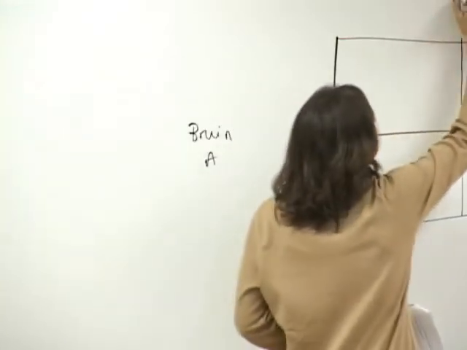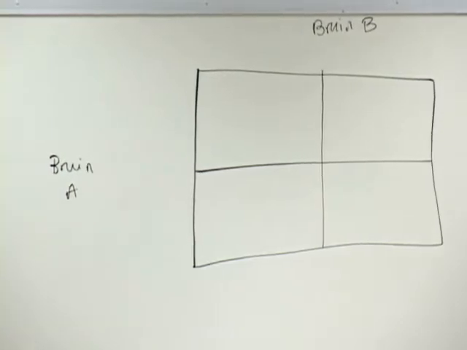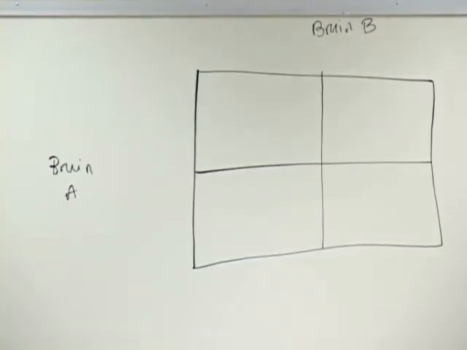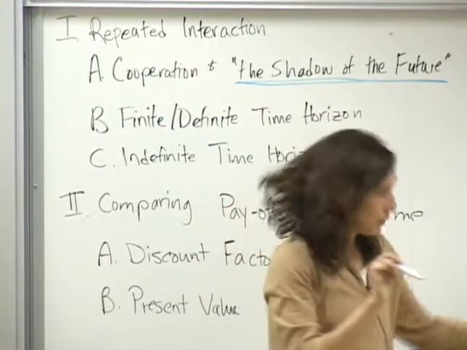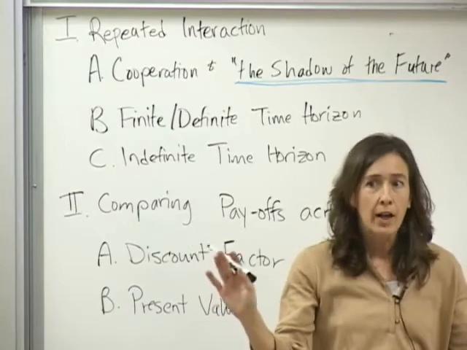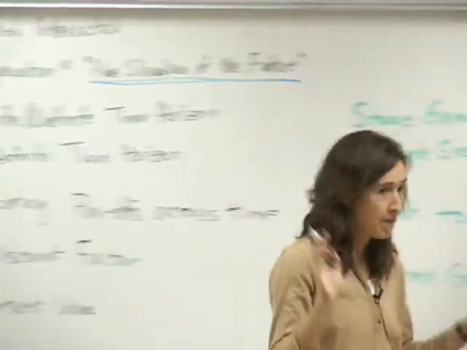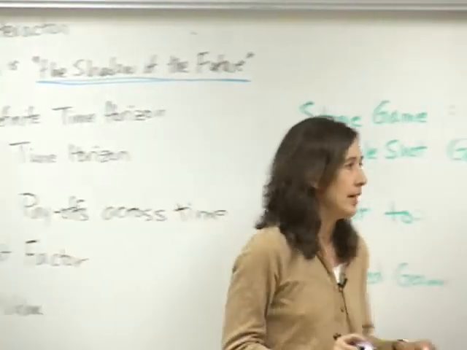So we're going to think about Bruin A and Bruin B here. And they are working together over 3 quarters. Okay? They are working on a group project that will get them a grade fall quarter, winter quarter, spring quarter, and then they're both graduating. Okay? So what we're thinking about is repeated interaction with a very clear time horizon. Both of these guys know that at the end of spring quarter, they're going elsewhere and that they will never see each other again. And that definiteness part of it, that they're never going to see each other again, that's going to be key to this example.